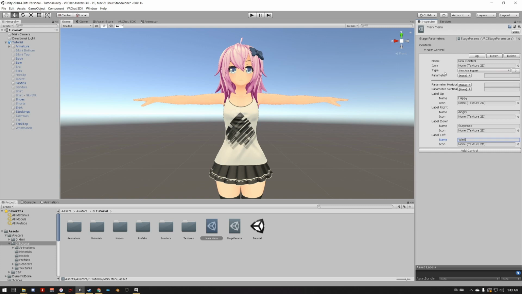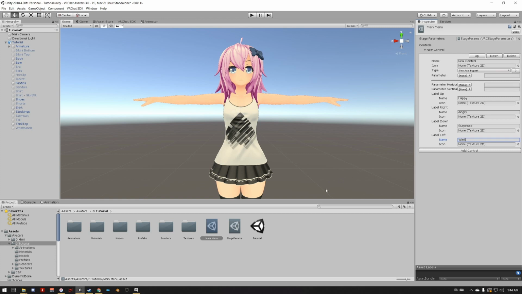Now it's going to want parameters. This particular control has 3 parameters. The first parameter is basically what the system would see if you're looking at this menu. If this menu is selected, that's the parameter that it sees. And then the other 2 parameters are the horizontal and vertical coordinates on this menu, which will make more sense when we get into that.